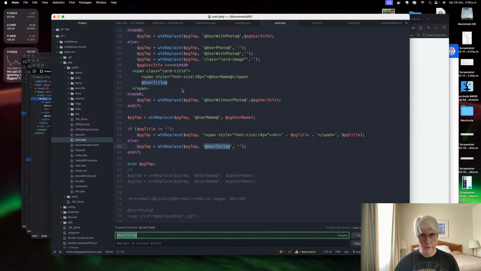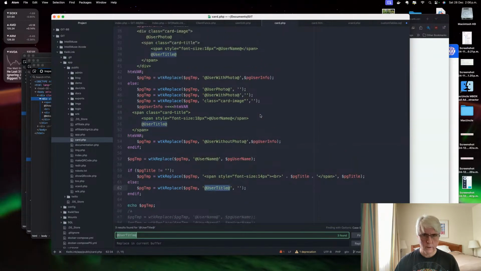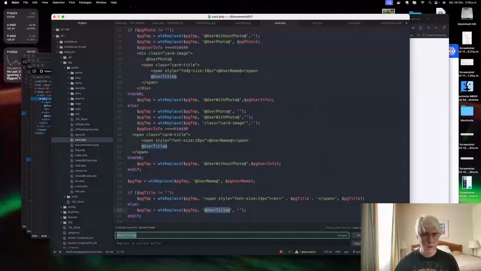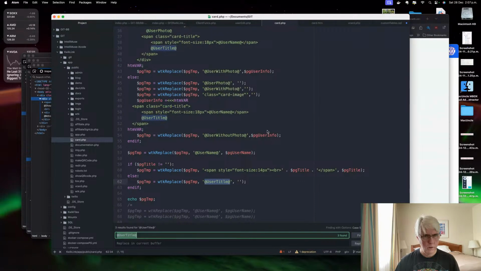User title, user title. If it's blank, it should be changing to blank.